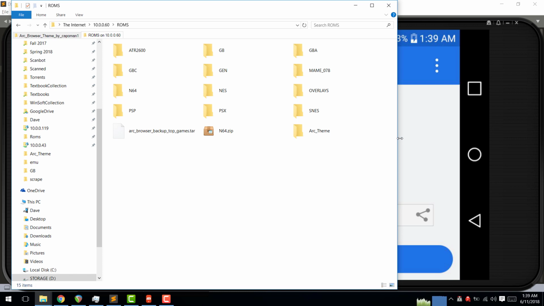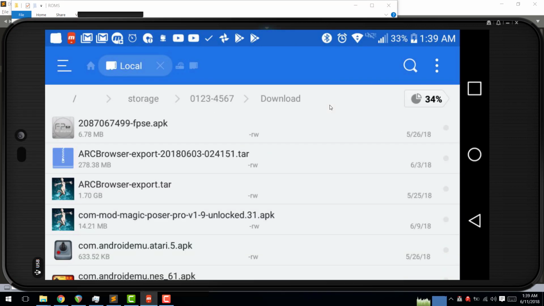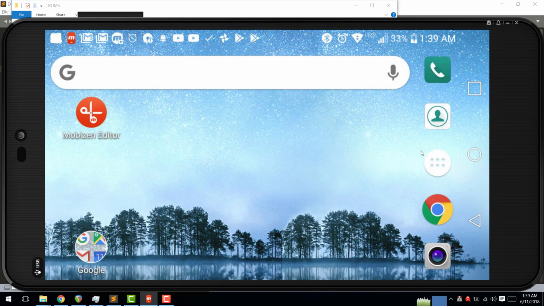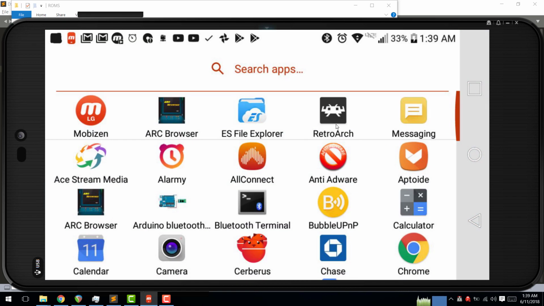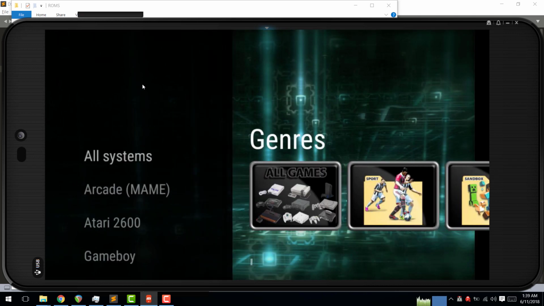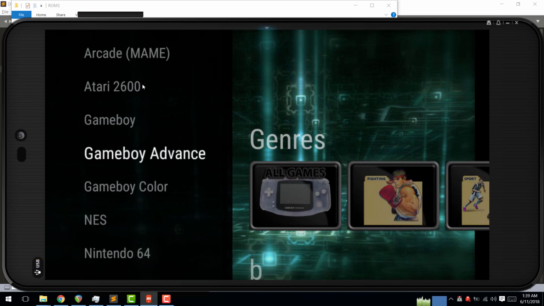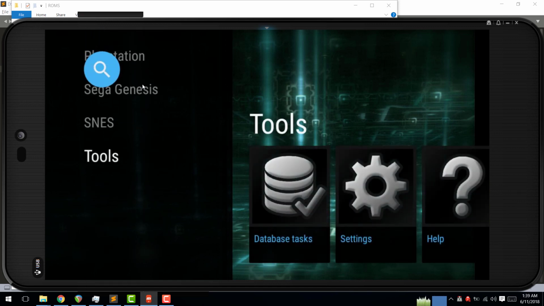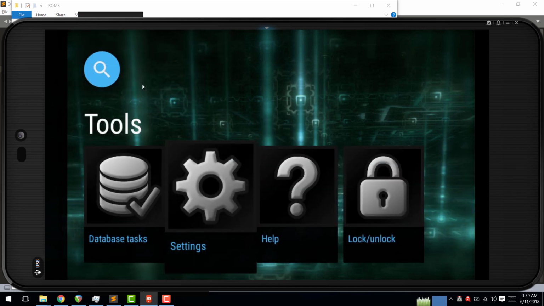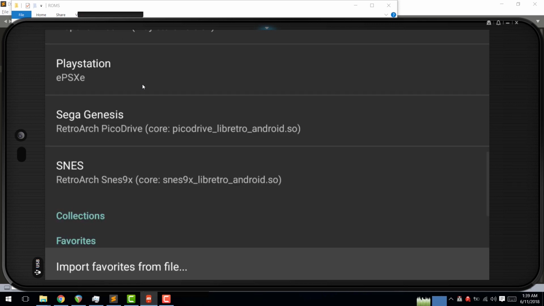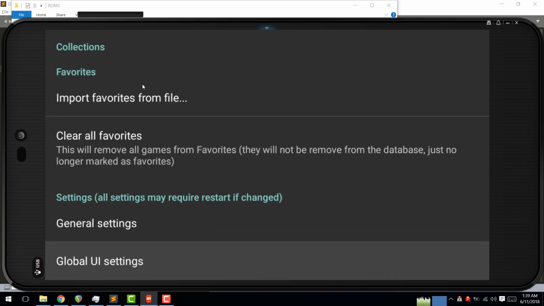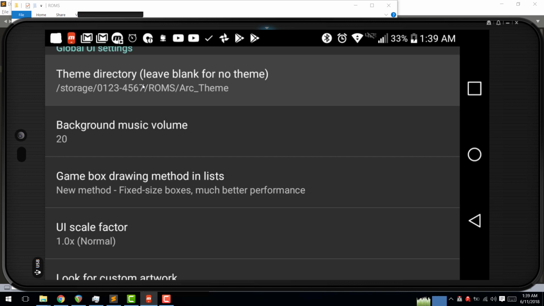Alright, once you've got those files on your Android device, go ahead and open up Arc Browser. And inside of Arc Browser, go over to your settings, go to Settings, and I think it's in Global UI Settings.